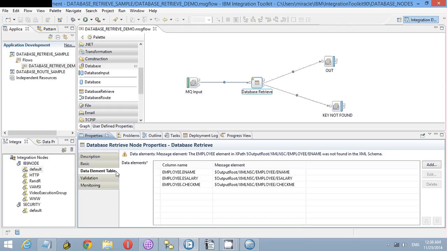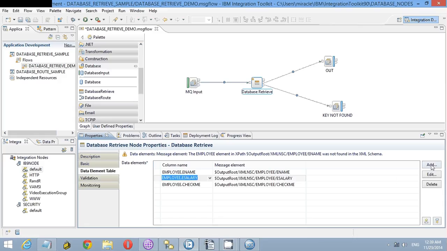XMLNSC should not have two root tags, as it may cause an exception. You have to stay consistent with your XMLNSC. Output root XMLNSC, employee tag, in that ename, employee in that eSalary, employee in the check me. You have to give these values.